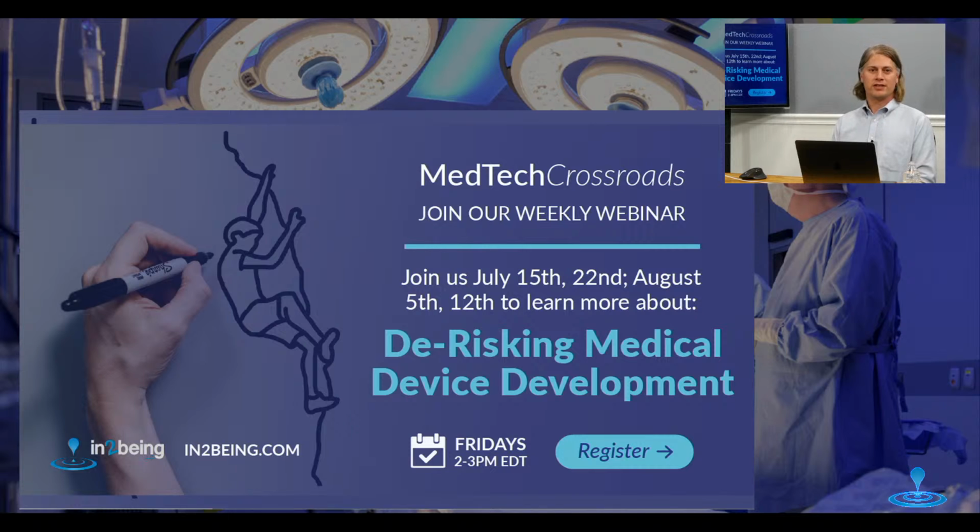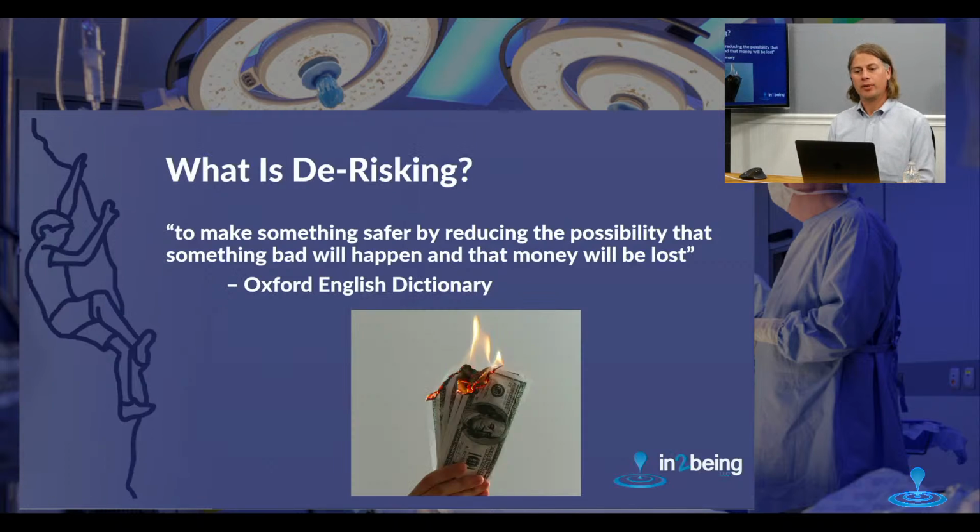And so to the series, De-risking Medical Device Development. We've been going, this is our 4th week. We will continue for a number of weeks here on this topic. But we started all of this by saying, what is de-risking? What does that even mean? Why should we apply that term, which is not an industry term per se in medical device or in FDA, but it is a familiar business term? Why should we apply it more broadly as we think about how we develop medical devices?